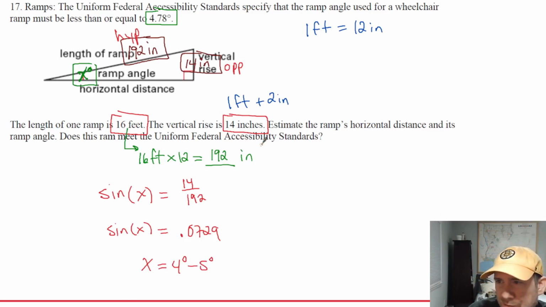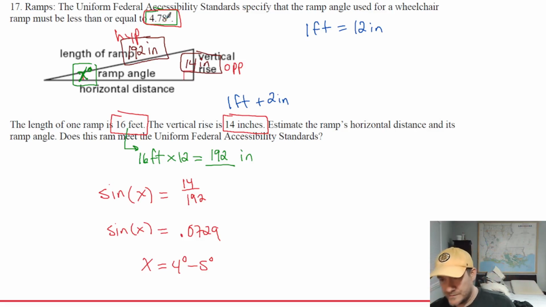But remember, we were supposed to compare that number to 4.78. If all I know is that it's 4-ish, then I can't really decide if I'm bigger than this number or less than this number. So maybe for this problem, you really need to use a calculator. There won't be a problem like this on the quiz. You guys will always be given a couple of values. But just for curiosity's sake, let's see what the more exact answer is.